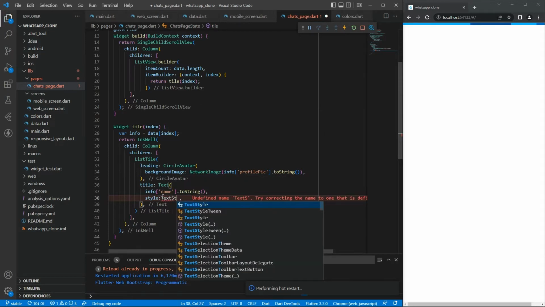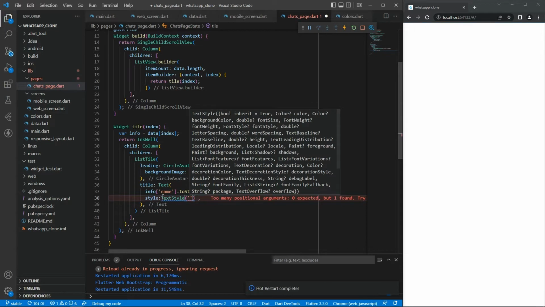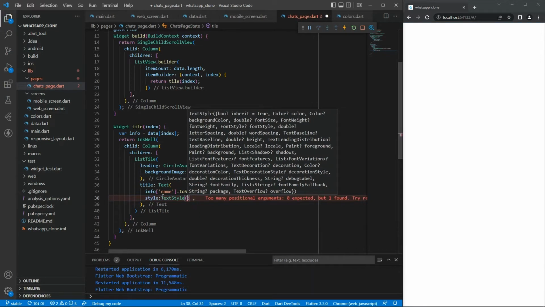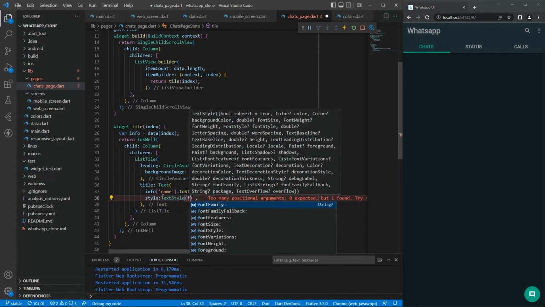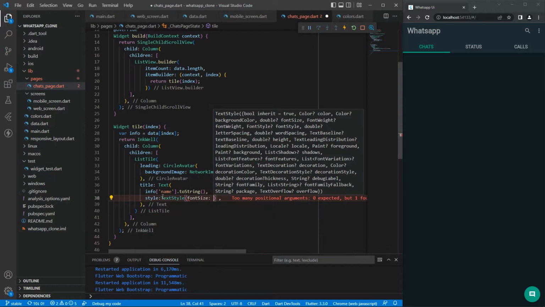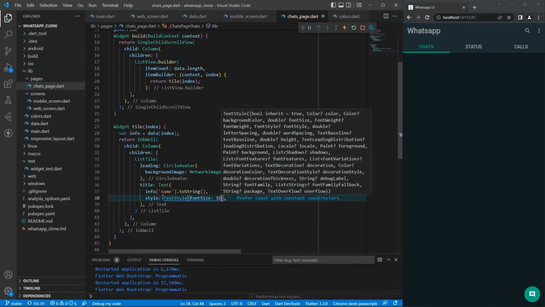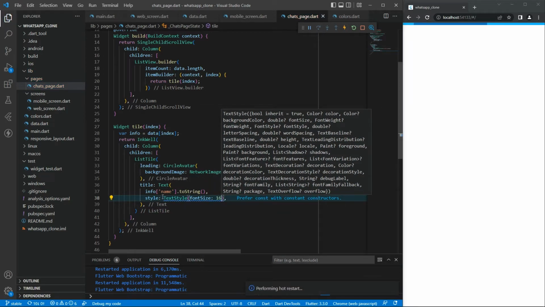So let me give it a text style, with font size 60. Let's rerun our app and wait for the changes, to see whether they happen or not.